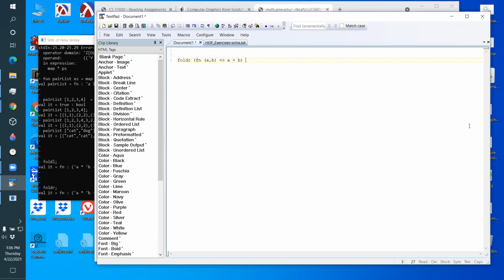And you apply that to a list like this, and you start with the initial value 0. Then think about what that's going to do.